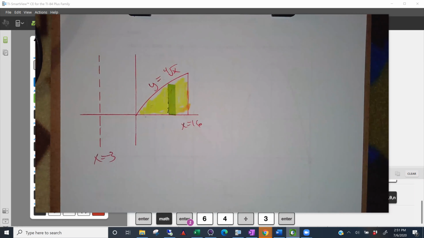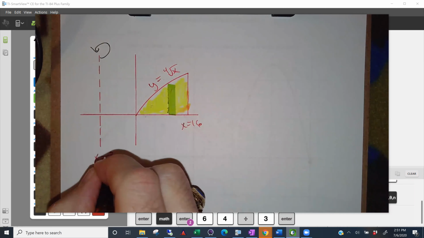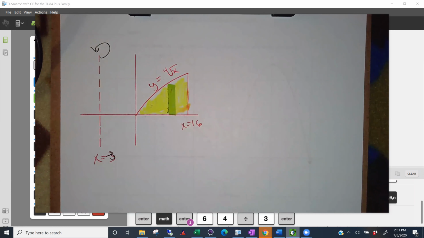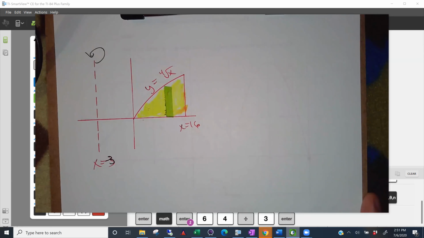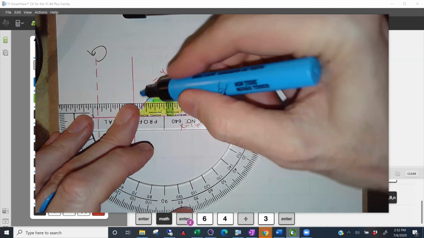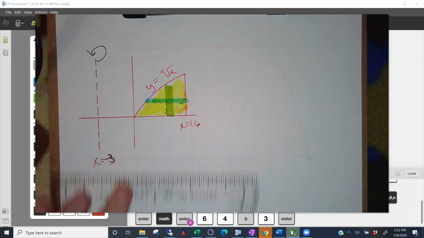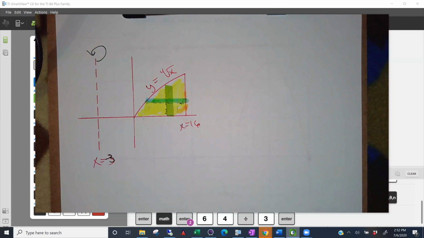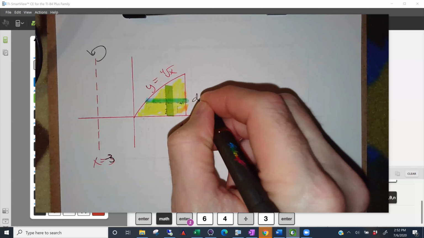Can someone tell me what mistake I've made? We're going to rotate this around the line x equals -3. Shouldn't your slice be the other way? Yeah, good call. My slice should be the other way. I made a mistake. The slice has to be perpendicular to the axis of rotation. If it's not, you're doing a different method, a method that we're going to learn in section 6.3. But for now, let's just do it this way. I'm just in the habit of writing a dx slice. So my slice has to be perpendicular to the axis of rotation, so it's going to be a dy slice.